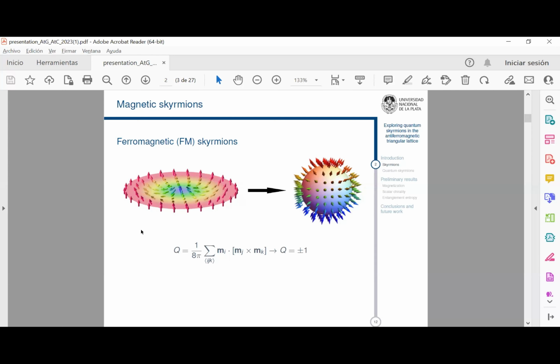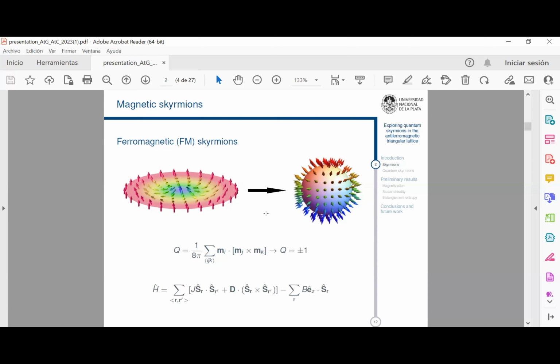As I mentioned, sorry, I'm a little bit nervous. As I mentioned, these objects are topological, and by that I mean that you could map the spins from the left onto a sphere on the right, considering the different directions in which the magnetic moments are pointing. If you map all the spins pointing downwards to the South Pole, the ones pointing upwards to the North Pole, and all the others in between to the other corresponding angles, then you can say you have a skyrmion.